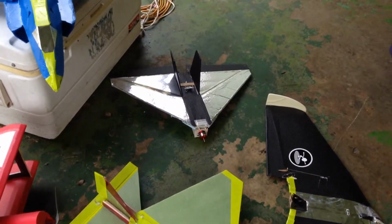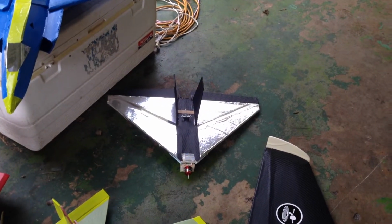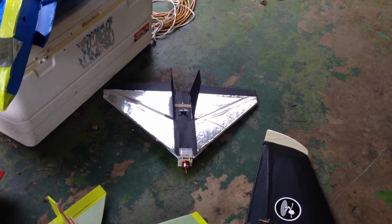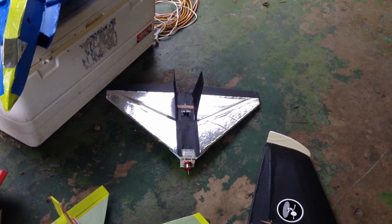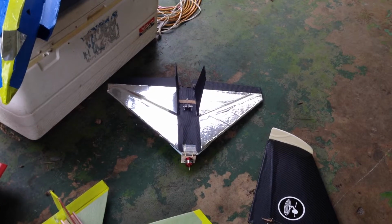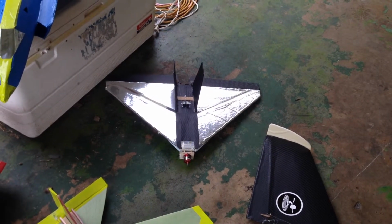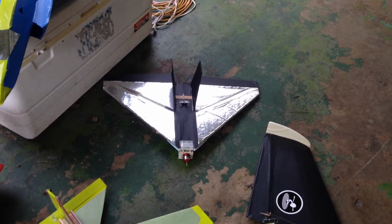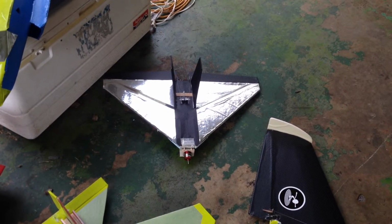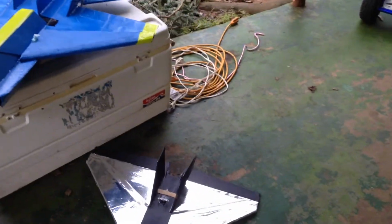The FT Delta, I must say, is a really twitchy airplane. It's not easy to fly, and it took me many crashes, about 5 power pods and some modifications in order to finally keep this thing in the air. I think it has to do with the torque of the motor. It really likes rolling to the left, so you constantly have to have your fingers on the controls in order to balance for that.